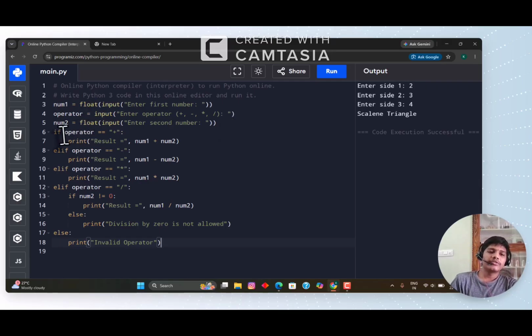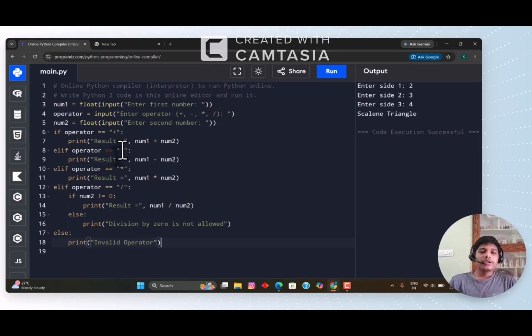If operator equals the plus symbol. We enter plus, minus and so on. The two numbers are floats. If operator equals plus, meaning we enter plus, you have to print the result equals num1 plus num2.